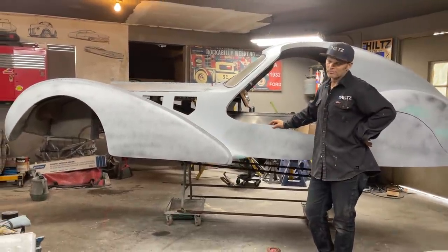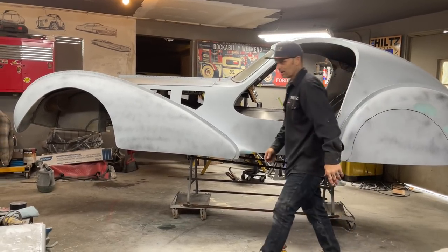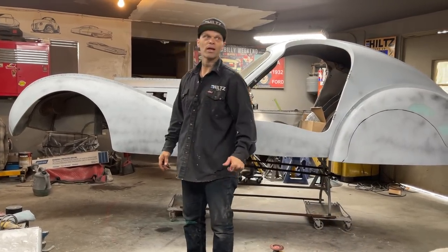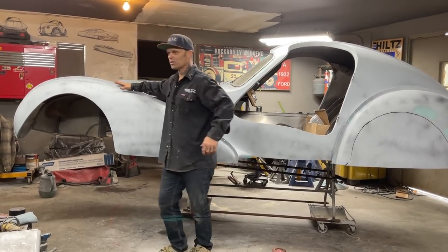It's fun to look around, look at the cars, because I can dream about this one. And like they say, it's your dream. You can make it as big as you want.